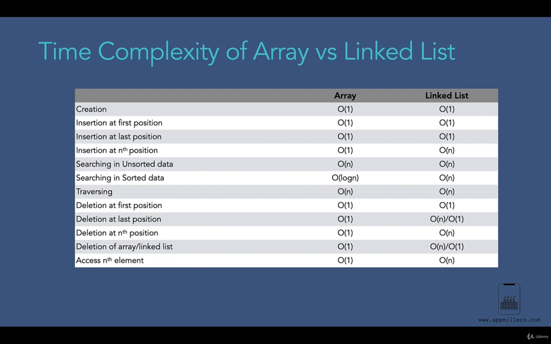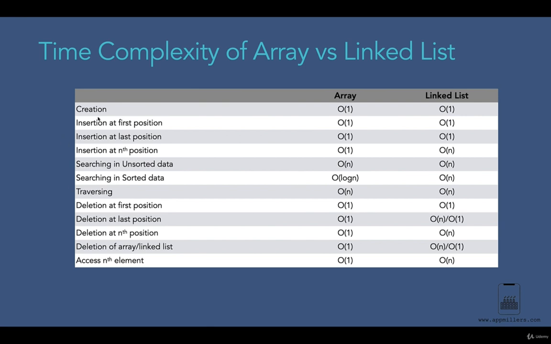Alright, now we have finished learning all types of linked lists and we have explored different operations that can be performed on linked list. Now in this video, let's compare the time complexity of all operations that we can perform on array and linked list. It's very important to do so because knowing the time complexity of different operations on these data structures helps us to select the best option for our case.